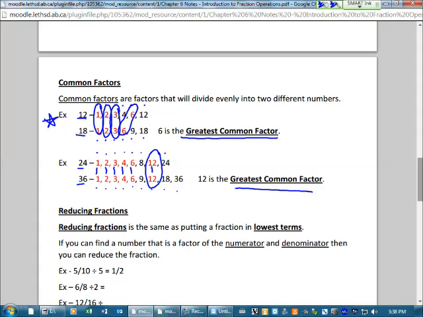So whenever you're comparing two numbers, if you are trying to identify their common factors, you list all of their factors first, just like what we've done in these two examples, and then you can actually see which ones are common between those two. And then the second thing that you can also do is identify the, okay, let me back up. And what you can also do from this is you can identify the greatest common factor.